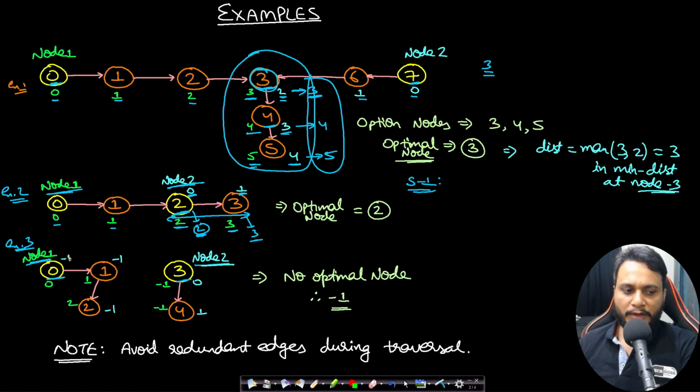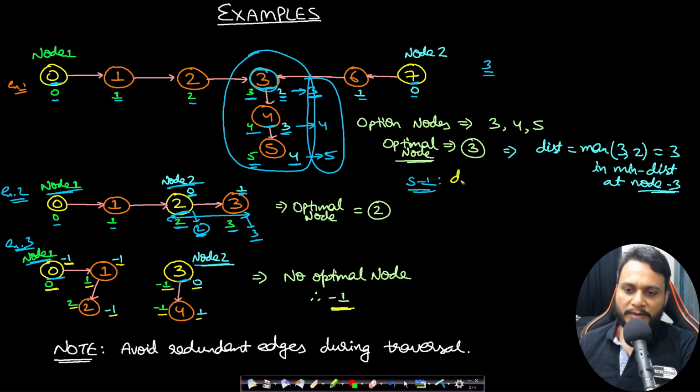So what we have to do now, you find out the values, like is there any common point where you have non-negative distance values? So there is no node where you have non-negative distance values, right? And therefore there is no common node which can be traversed by both node 1 and node 2, and therefore there is no answer. So we need to return -1.